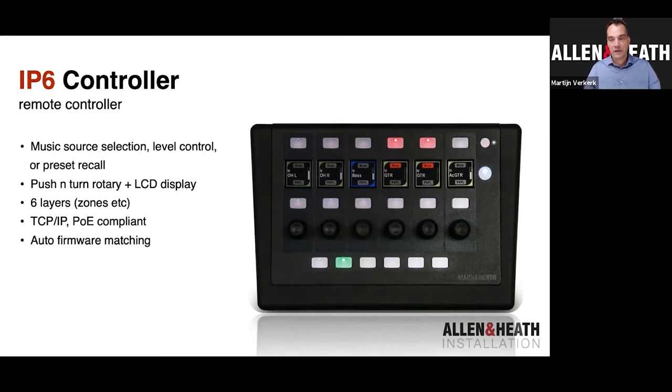One thing nice about the IP controllers, and that's the same for the DX, AB, AR, and GX audio racks, is that they are equipped with something that's called automatic firmware matching, AFM, which automatically matches the firmware of the audio DSP connected. A little bit more on that later on.